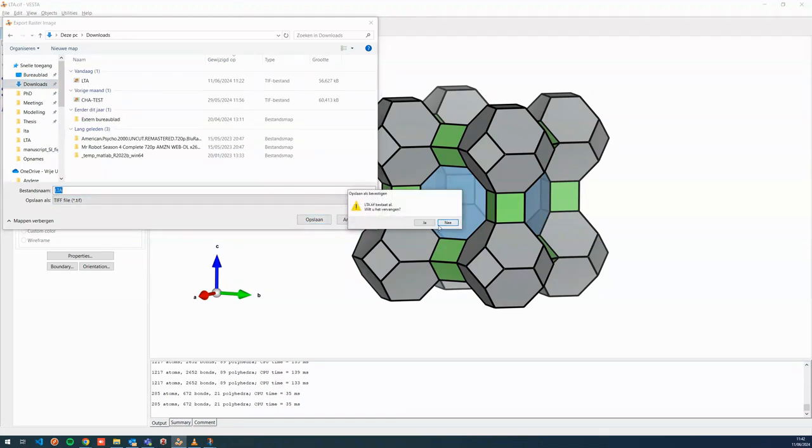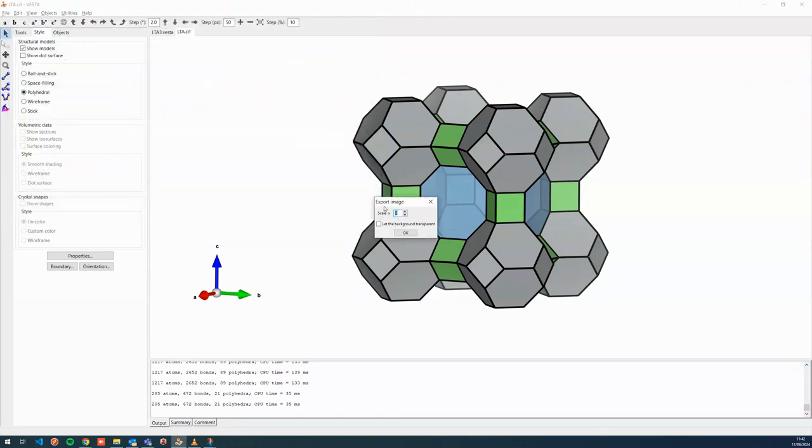Let's do it in downloads. I will replace it. And then it will ask you what the scale is. Do not put it very high because it scales the X pixels you have in your current monitor. For example, if you have 1,000 pixels and you put 3, then you get 3,000 pixels width. So if you put like 10 or 20, what will happen is the memory of your PC will be too small to generate these pictures. So be very gentle with these pictures. Usually, 2 or 3 times the scale is more than sufficient.